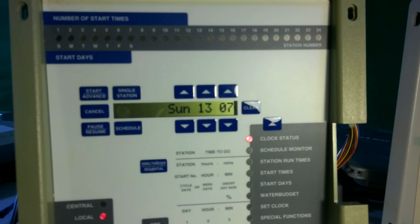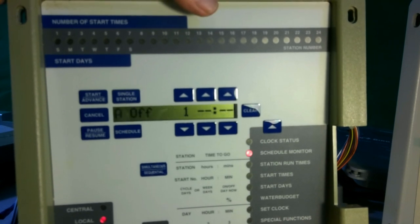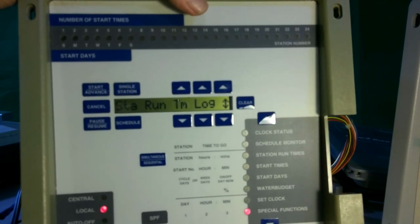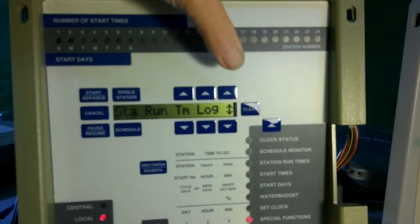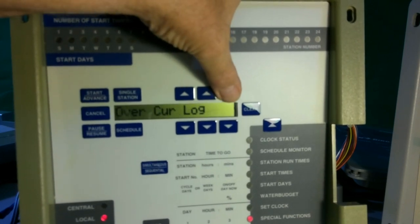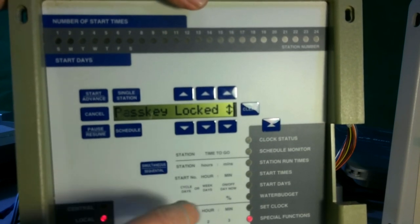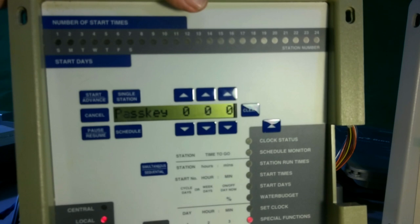First unit is the MSC. This unit and its later unit, MSC Plus, both have this function basically performed the same way. And to do that, we first have to get down to where we're looking at special functions. So we get it down to special function. Next, we use this up arrow until it shows us pass locked. Now we need to clear the pass lock. To do that, we hit the SPF button.